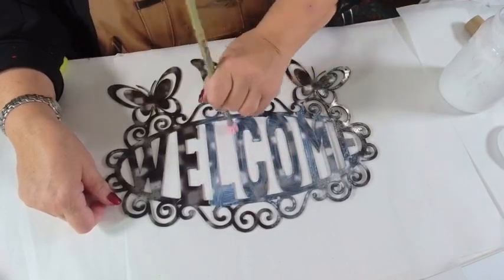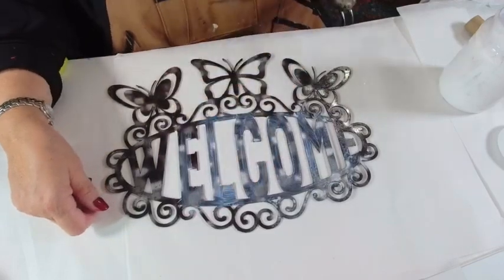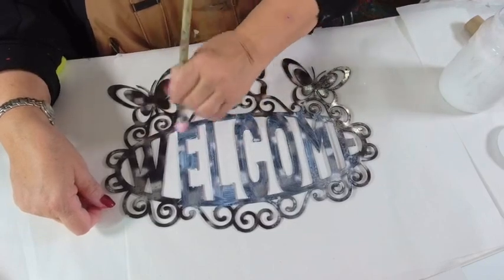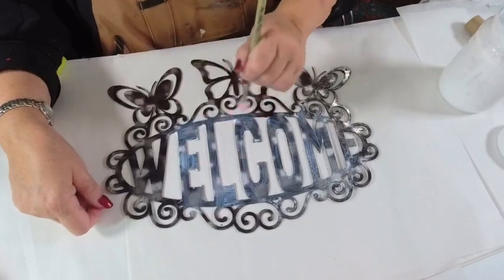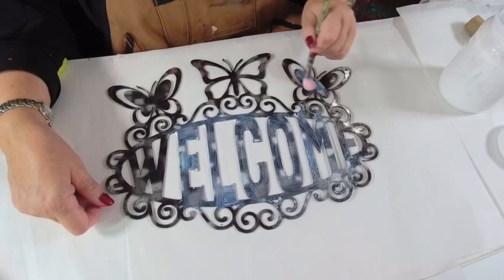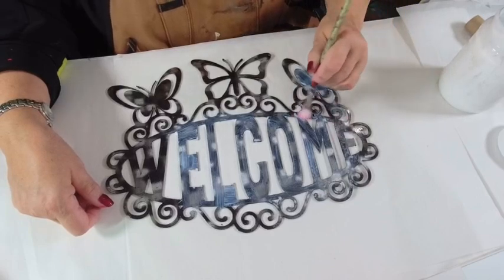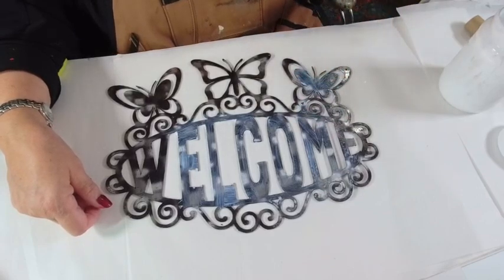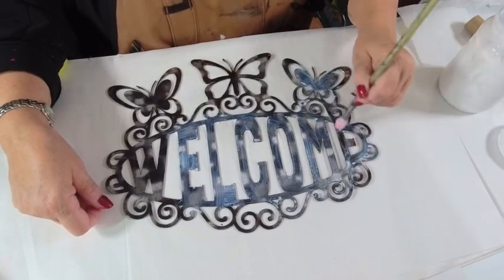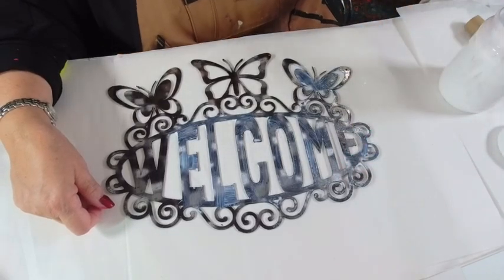And hopefully this will be dry enough by the time I'm done with the other one, our big Santa, or big Christmas sign. Hopefully I'll be able to get this dry quick enough that we'll be able to release that other translucent foil over it. I cannot guarantee it because, as you know, it's a little bit humid in the studio today, and I don't want to take the chance of ruining something because I rushed it. Plus, you won't get a good release anyway.